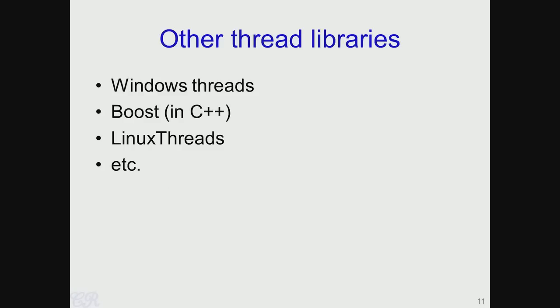Besides the pthreads, there are several other libraries which you could possibly use to create multi-threaded programs. For example, the Windows Threads library, which is a library used for Microsoft Windows based applications. Boost is a library for C++. Then there is also another library known as LinuxThreads, and so on. So, if you actually Google for thread libraries, you will find a large list of such libraries which are present.